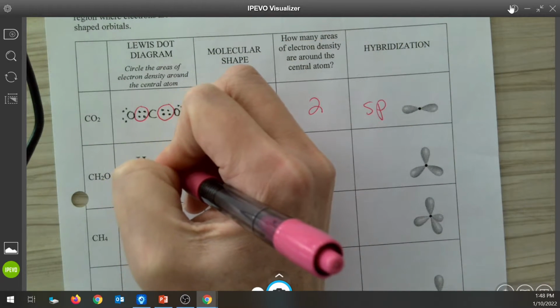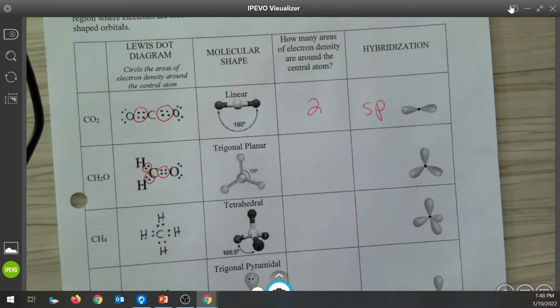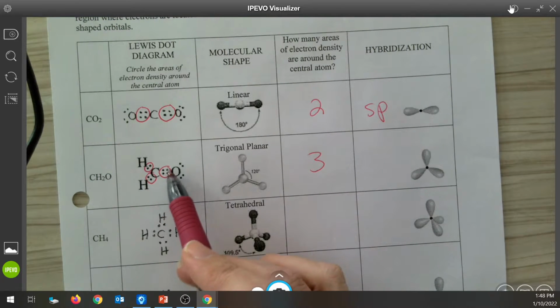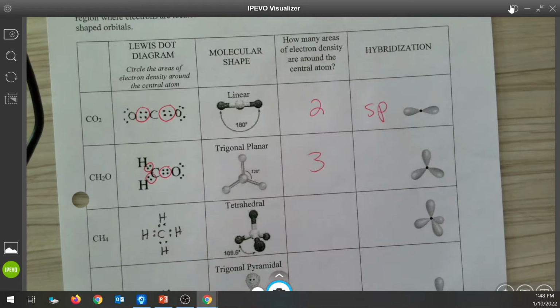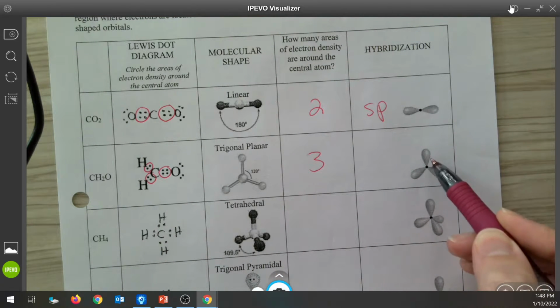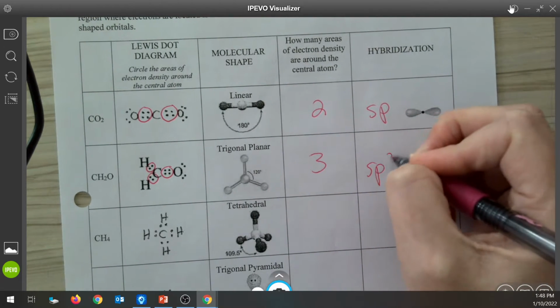All right, now look at the CH2O. The C is the central atom. There's electrons here, here, and here. Okay. So this is going to be a trigonal planar molecule. 3 areas of electron density. It doesn't matter whether that area is a double bond or a single bond or a triple bond. That counts as one area, one area, one area. So your orbitals are going to look like this. This is the spot where electrons need to be for bonding. Okay. The name of this type is sp2 with the 2 up high.